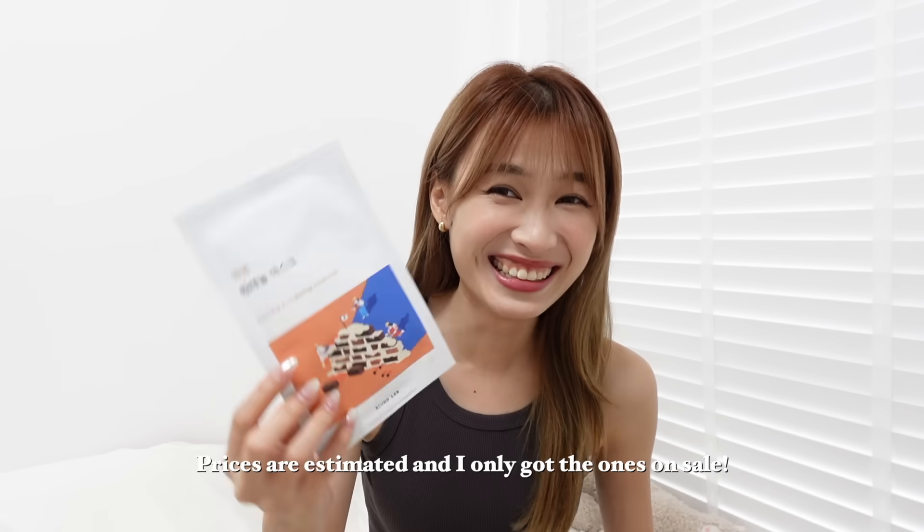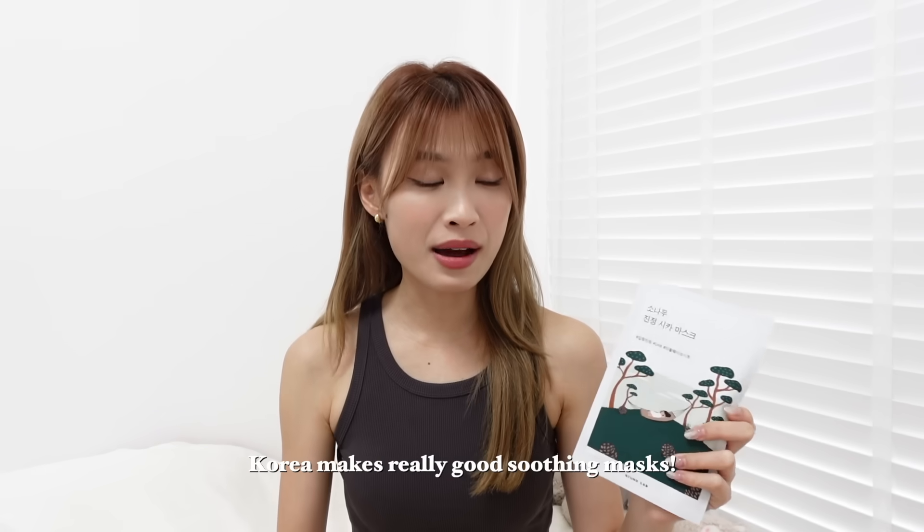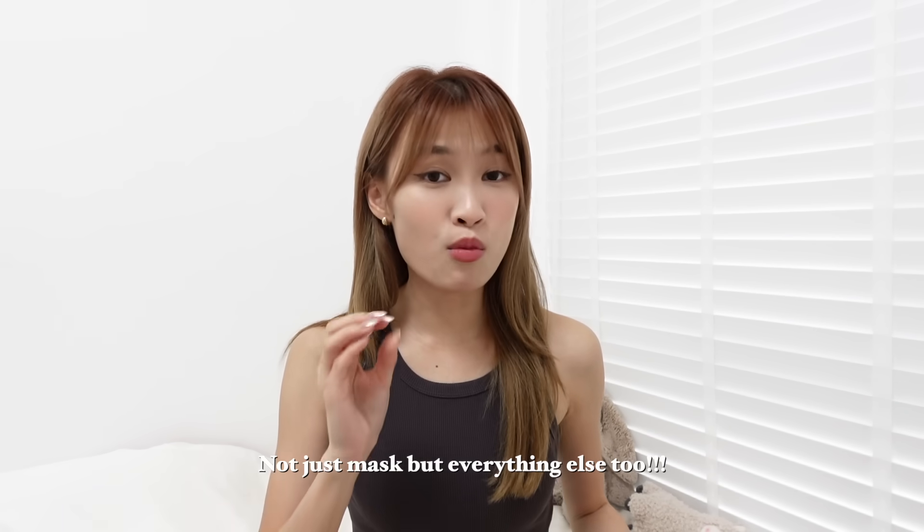From Olive Yang I got some beauty products. This one is from Round Lab — I got it because of the packaging. There's the Yakung Panthenol Mask, and also this Sonamu Jinjong Shikha Mask, which is a soothing mask. I got a bunch because I really like soothing masks. I also got the Torridan, which is very famous, and the Abib Gummy Sheet Mask in Collagen Milk — more nourishing. And another Abib Mao Exidie Peach Sheet Mask, which is calming and soothing. The thing about Olive Yang is that every single shop has different promotions, so if you see a promotion on the mask you want, just buy it — don't think, because the promotion just comes and goes.